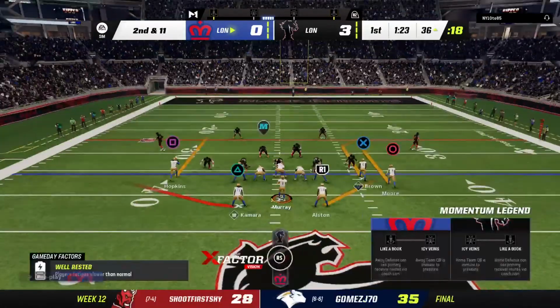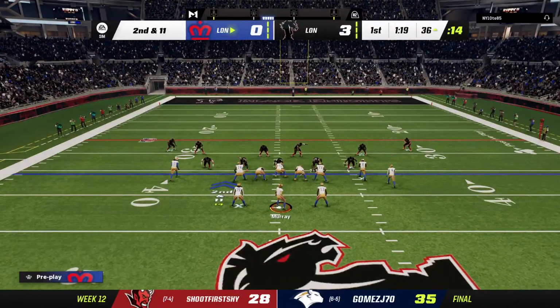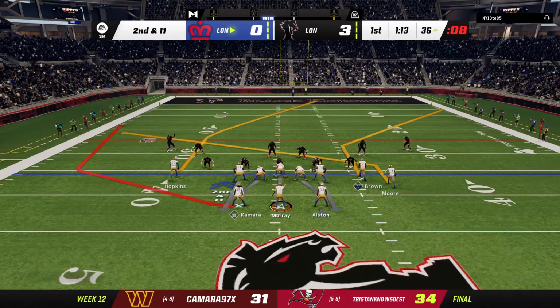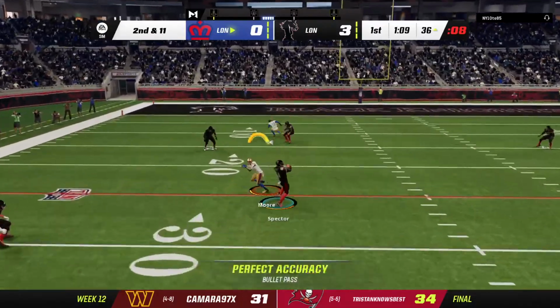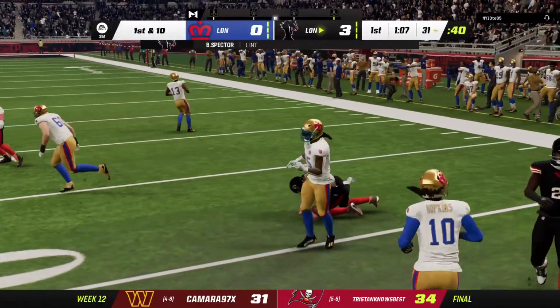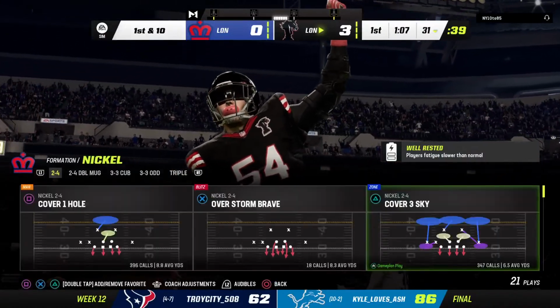So after the loss of a yard, they'll look to push forward here on 2nd down and 11. To throw is Murray. Trying to fit it into Moore, but it's intercepted. And the return here will go to the 31-yard line. And not the first quarter that he was hoping for.